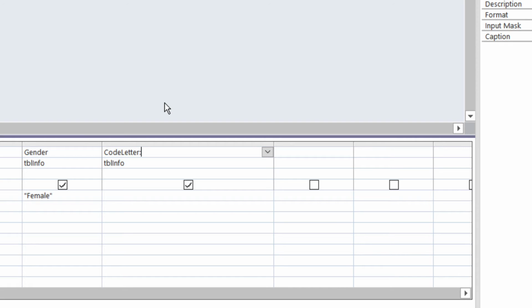We only need the first letter of the reaction field. To get a certain number of characters from the beginning of a text, Access uses the function Left. As a first parameter, we type the name of the field from which we will extract the characters. We need the first character of field reaction. In formulas, field names must be typed in between square brackets. As a second parameter, we pass the number of required characters. We need only the first character, so type 1.